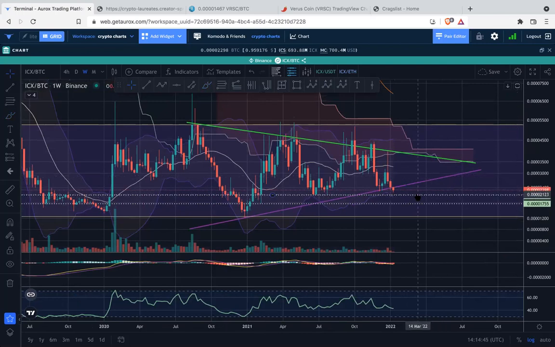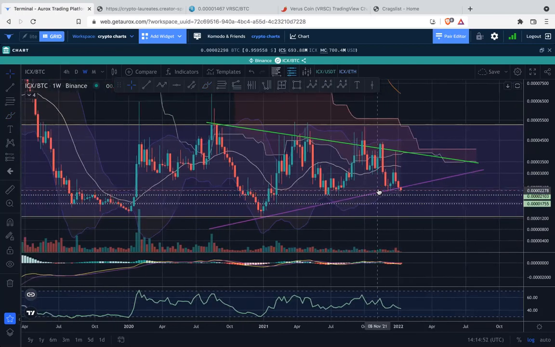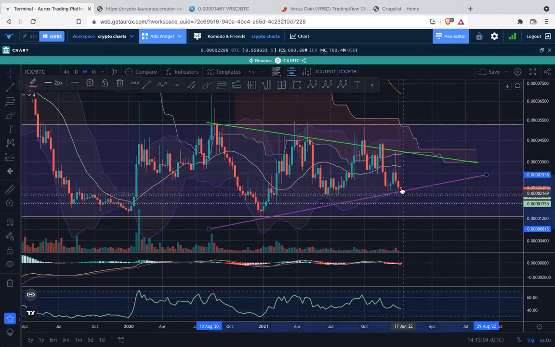But it looks like the ICX price wants to come down here to this 2100 Satoshis level, challenge here, and maybe even challenge lower down towards this 1700 level, in which case, I don't know what the rest of the altcoin market would be doing there. It would probably be in pain. The other option is that this candle is still in the making, so technically we could close higher than last week's close. So this is just intra-week action, but maybe it just needs to make a lower low than previously, or maybe come down again to this 2100 level and find that base and go higher.